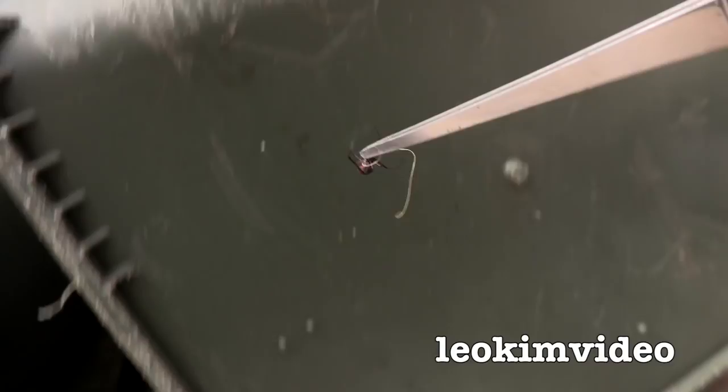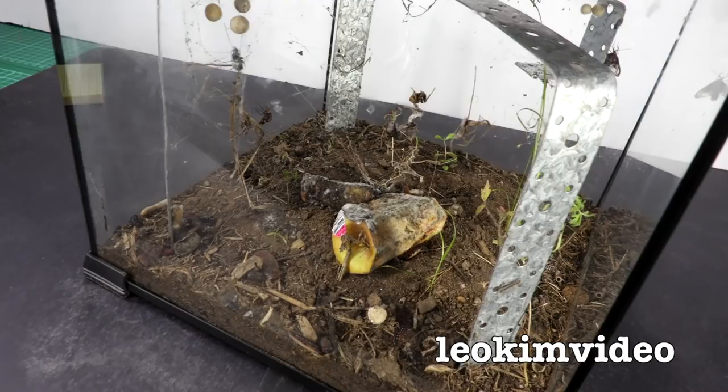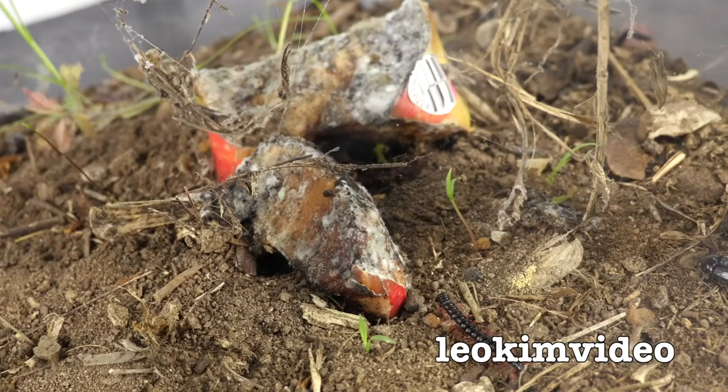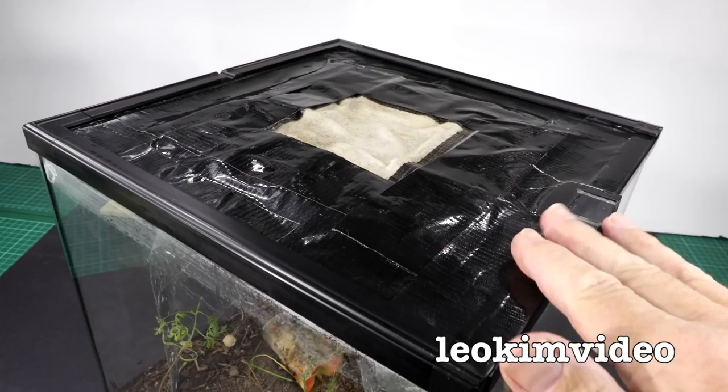This is actually some time after I cleaned out those four bins — two months after that time period. A lot of the spiders I added to the tank after clearing out the bins, there's been a bit of a history to them. I've added a lot of ants in here over the last few weeks and been very curious what the ants got up to. This tank here is at week 10.